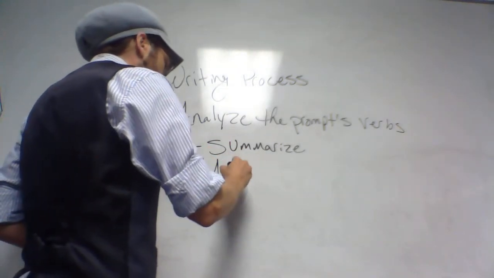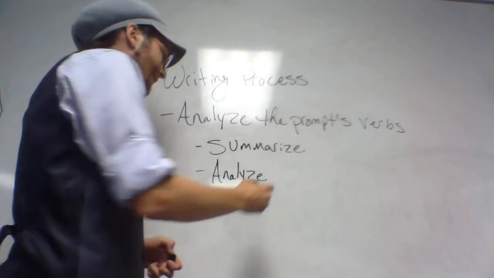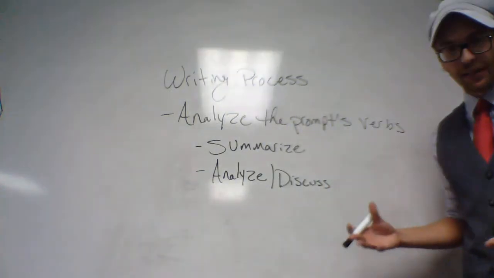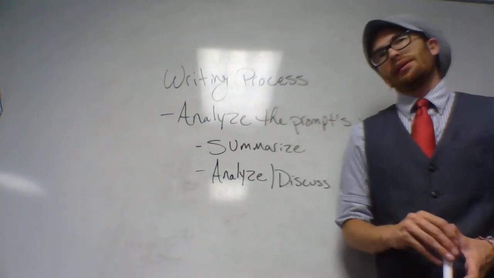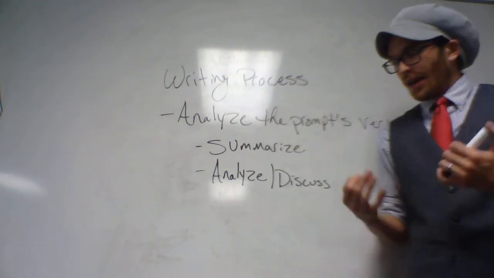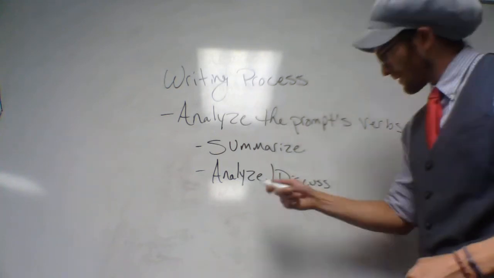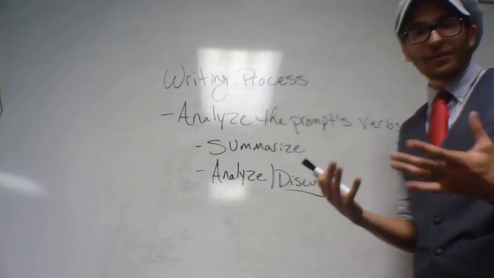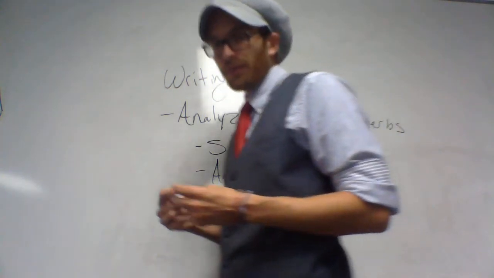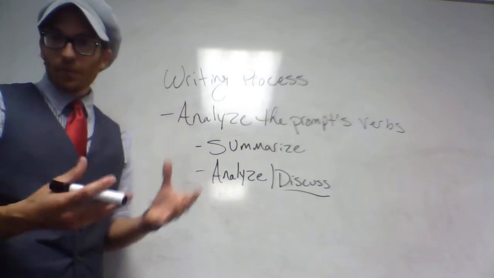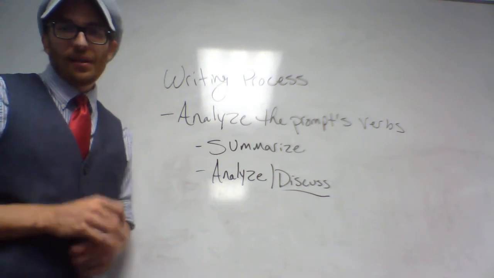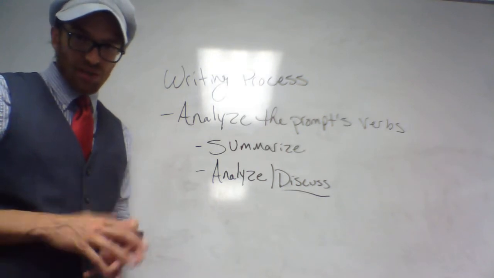Commonly here, we might say analyze or discuss. In my opinion, these verbs are quite vague, and they will usually encourage the student to say as much as possible out of the topic. How much can you say is often what discuss is being responded to. Students respond to discuss by saying as much as possible about a topic. Well, students should be very careful to avoid saying as much as possible. Okay? If you have a word count, it may be important to say as much as possible, but that's not the goal. The goal is to be concise. The goal is to be coherent in terms of the organization of the essay.